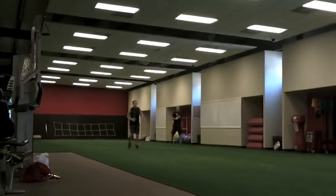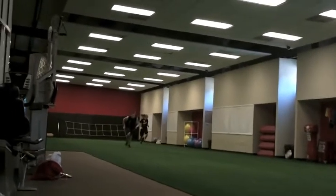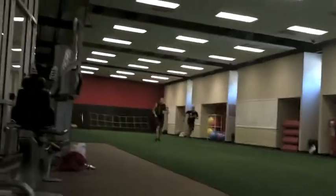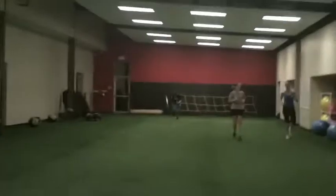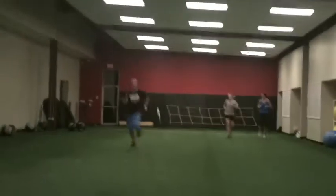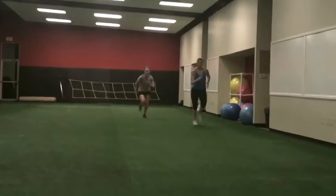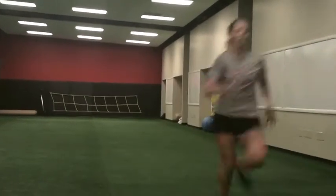Hey, good back pedal. Let's go. Dig, dig, dig. Now attack it, Cosgrove. It's a backwards run. Reach, reach, reach. Run, sprint, sprint. Sprint past me. Finish strong. Great workout for you. Great job, guys.